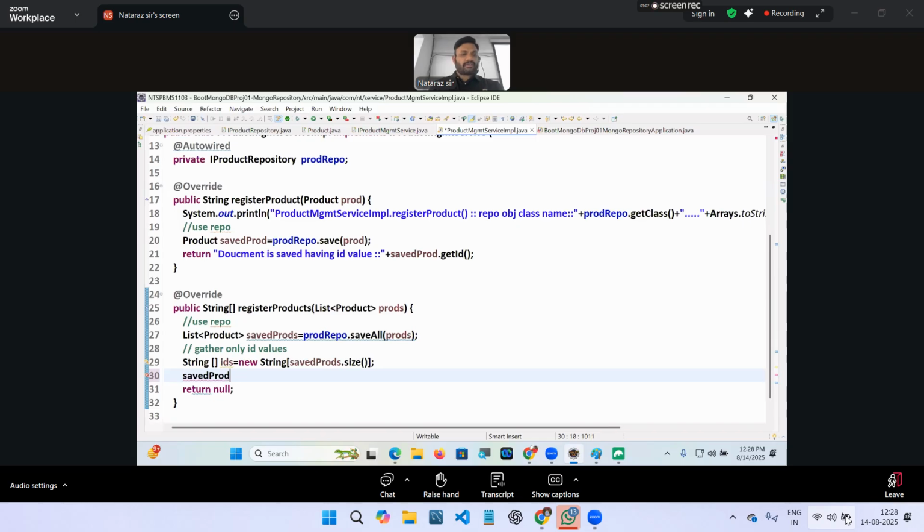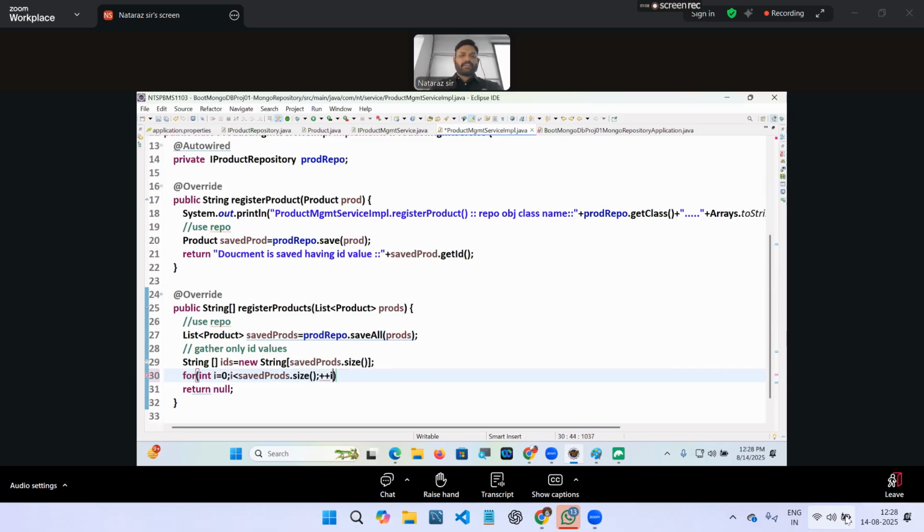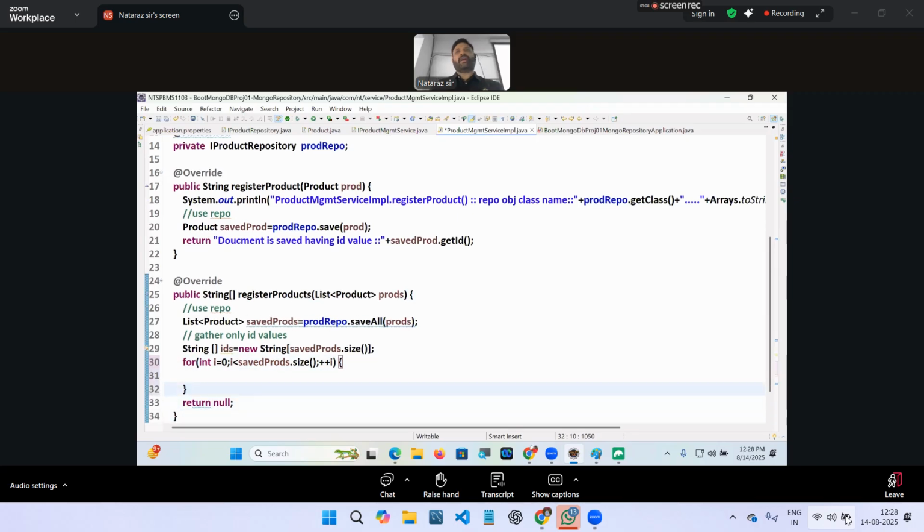savedProds.forEach? No, I need a for loop. I need a traditional for loop because I have to access this through an index. Tell me: int i is equal to 0, i less than savedProds.size(), i plus plus.